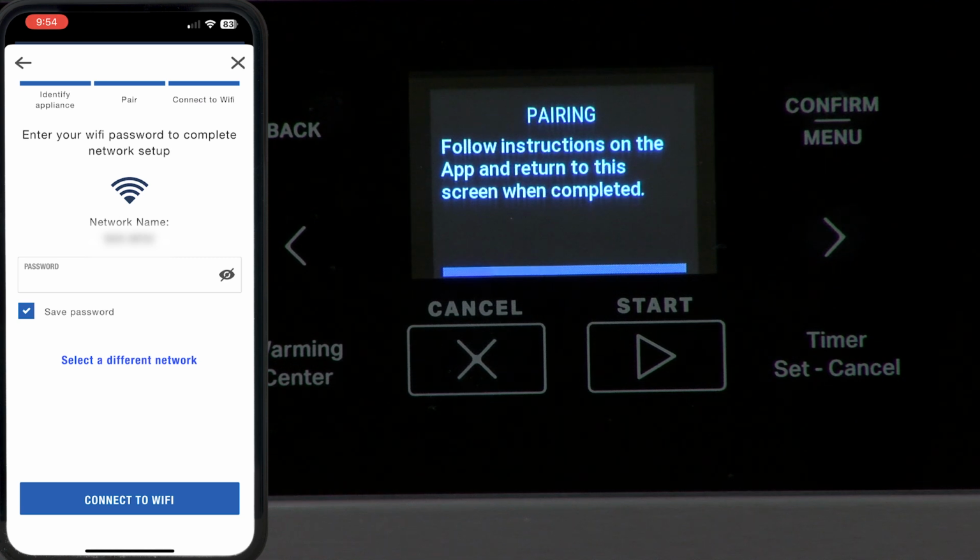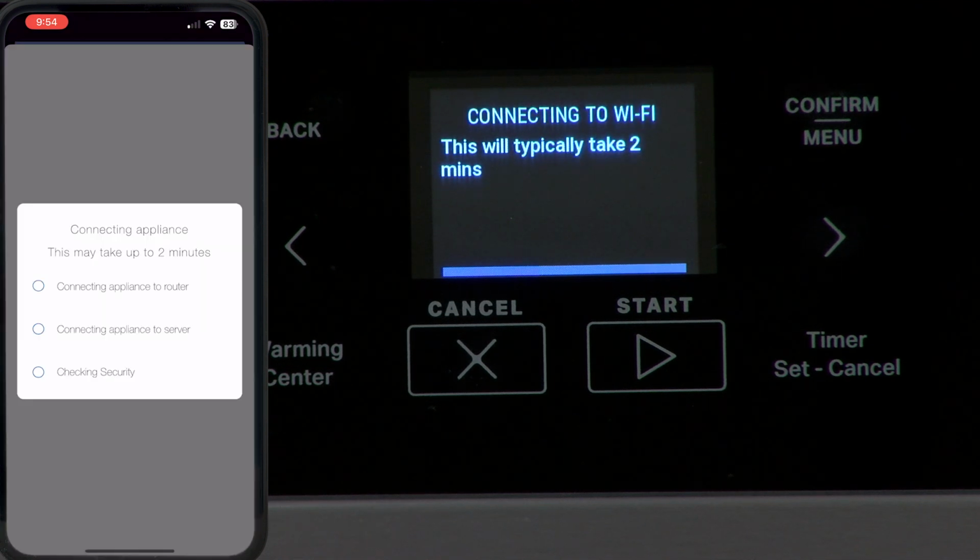Now we are on the Wi-Fi credentials screen where the app will show the network to which the phone is connected. Make sure this is the 2.4 network and enter the correct Wi-Fi password. Please note the password is case sensitive. I have ensured that we are using the correct Wi-Fi credentials, and now I am going to tap on connect to Wi-Fi. So in approximately 2 minutes, the appliance will be connected to your home Wi-Fi router and to the Maytag app. So let's wait for the connection process to complete.